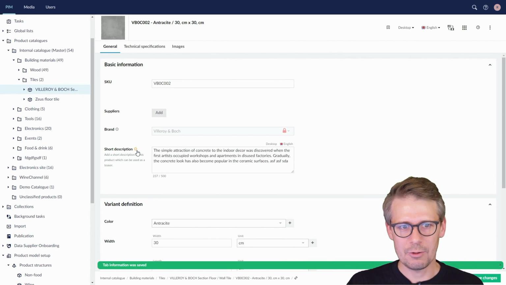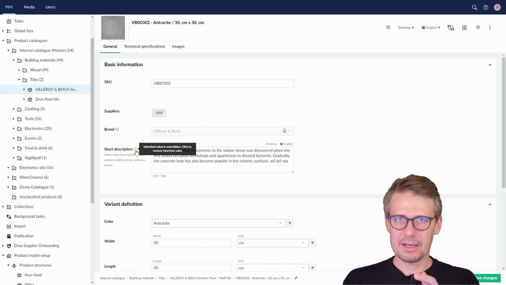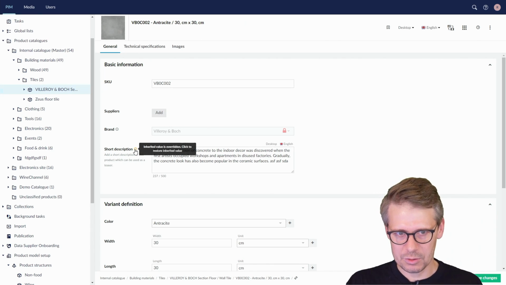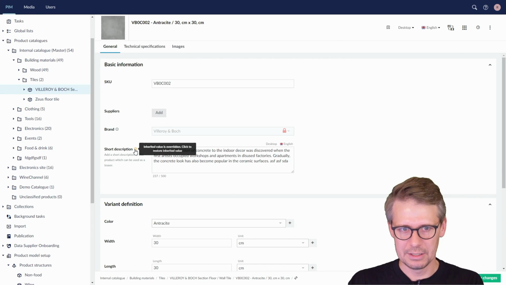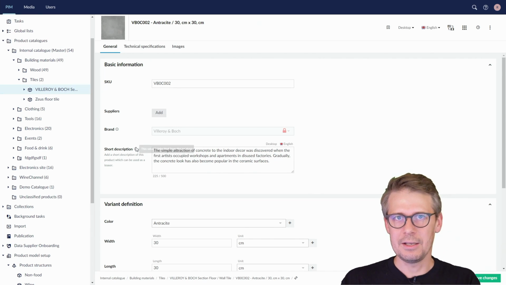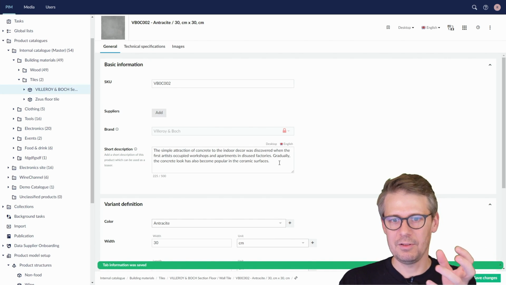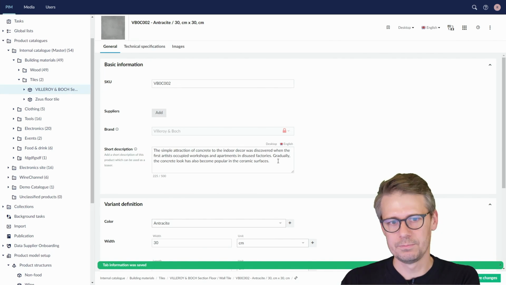If I click that one now you'll see that I have changed into an orange icon. So that means that I have broken that chain of inherited information. It also says here that inherited value is overwritten. And if this was a mistake, I can click this one and then it will inherit that value again, and then you have restored that chain. If you change something on the product level, that will be changed on all the variants.